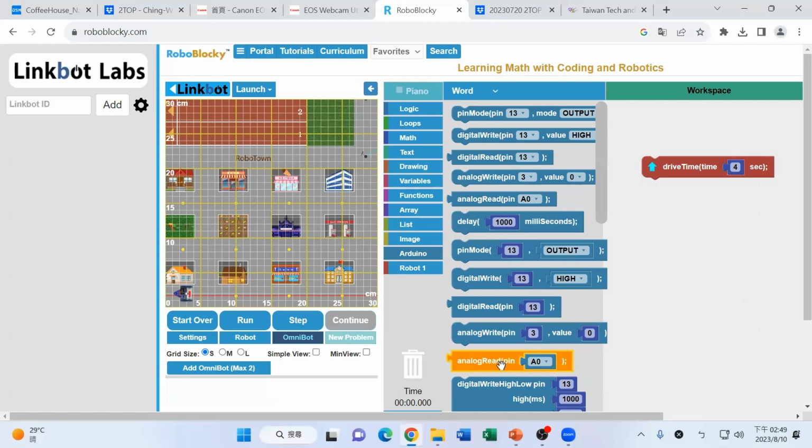So if you are familiar with the Arduino, I believe we need to burn some firmware inside the Arduino before we use it to control hardware, right? But with this website, we can just drag some block functions and control sensors and actuators with Arduino directly. It's very simple. So that's why we use this website to teach young students math, robots, and programming.